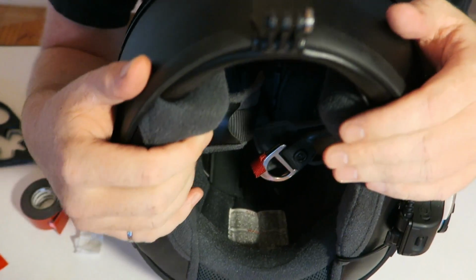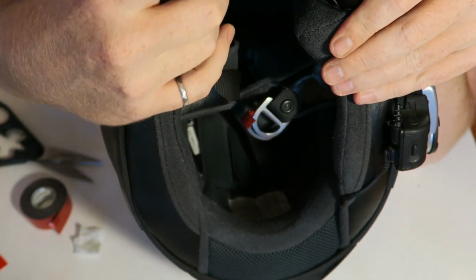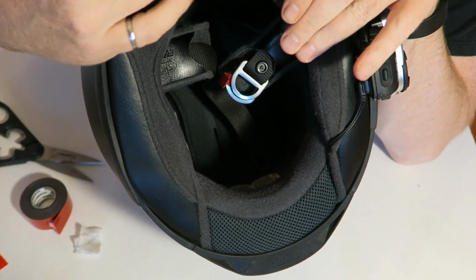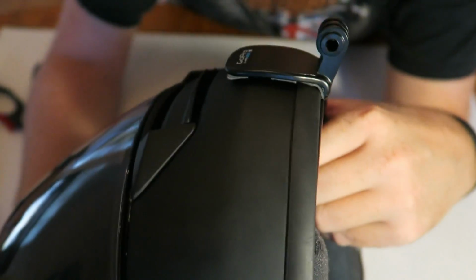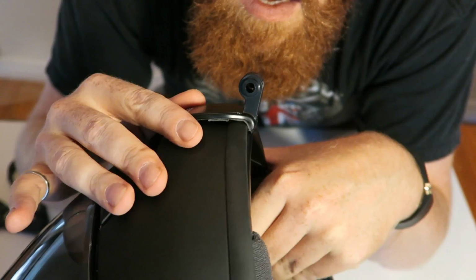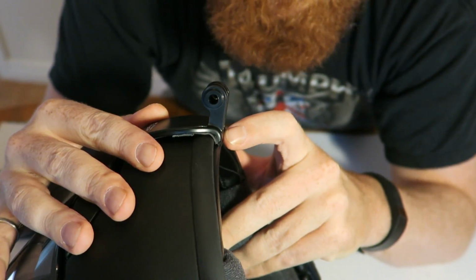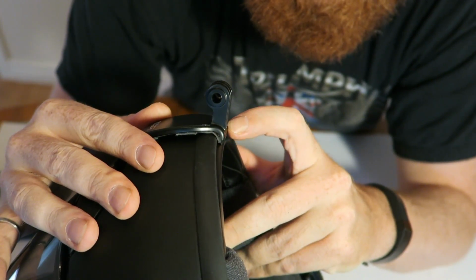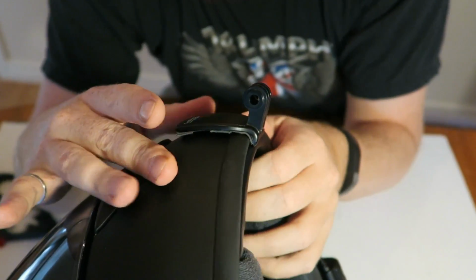You can see how it's a nice clean bottom curve there. And it's important to keep that curve on the unit, because as you can see, the actual mount connects to the curved part. So if you remove too much of that, you're removing some of the structure of this mount itself.